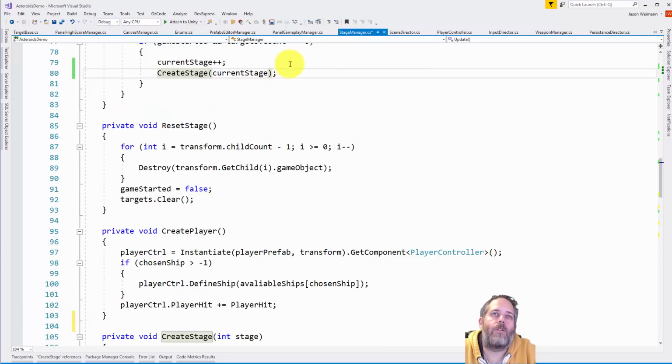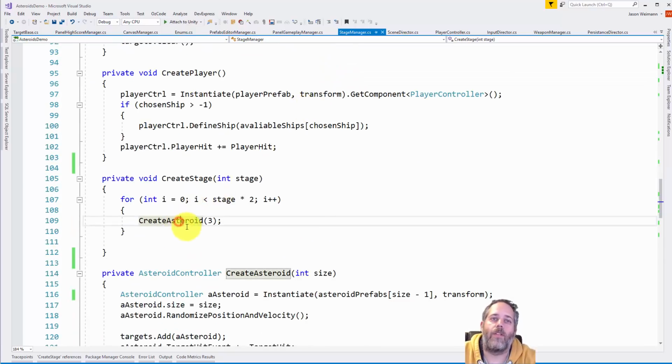And stage manager, probably okay. I think one thing I might do here, I just don't know because it might be over-engineering with an asteroids clone, I was thinking of having an asteroids manager that's responsible for spawning the asteroids.